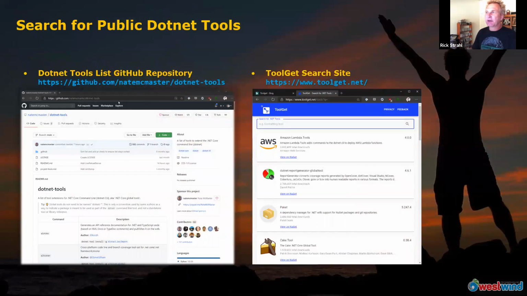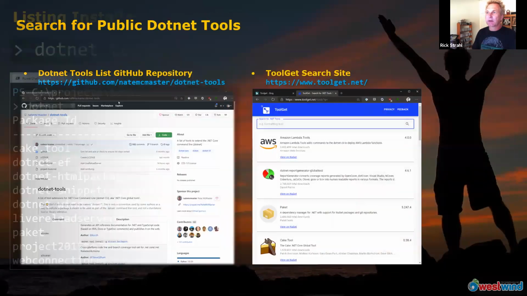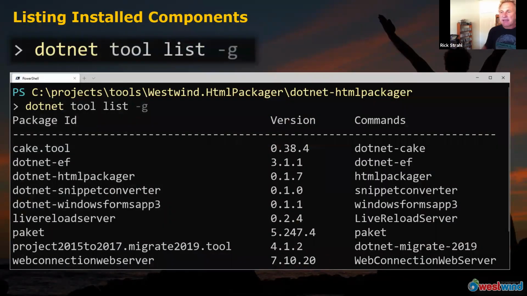Okay, so now I need to back up. As I mentioned, there's a dotnet tool list command which lists your local tools, right? That's useful. You want to know what's installed locally, and it also makes it easy to uninstall things that you may no longer need. Some tools you'll find are migrant. In other words, you use them once or twice and then you're done with them.